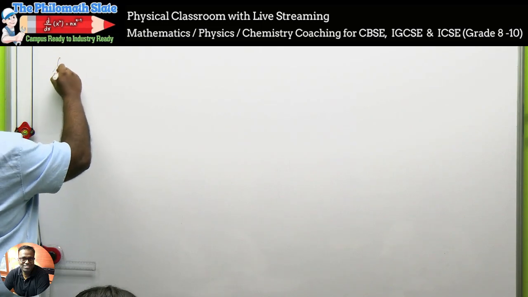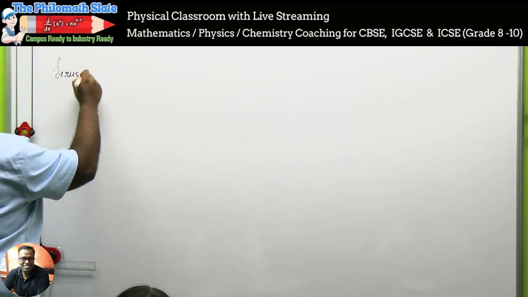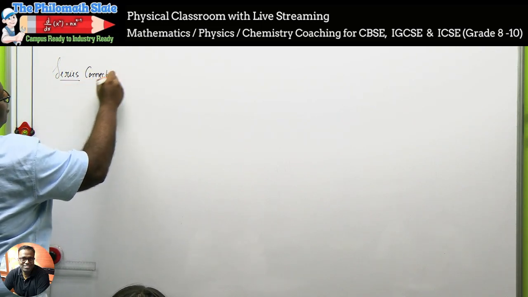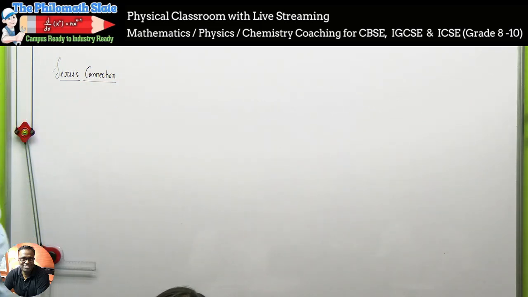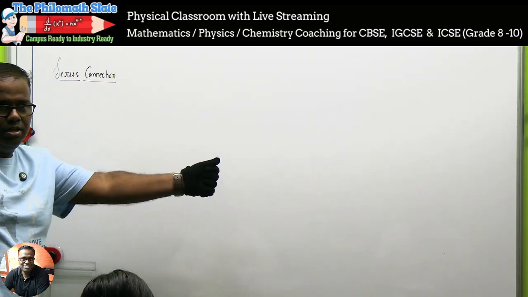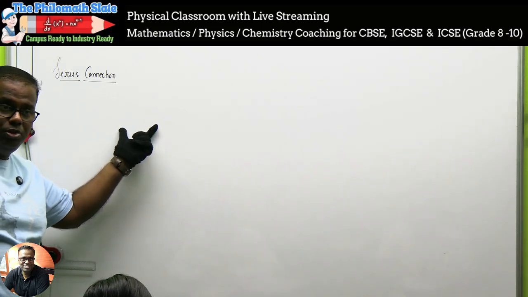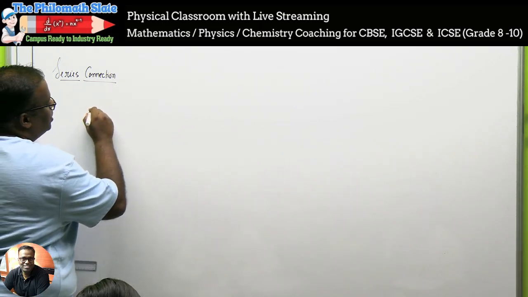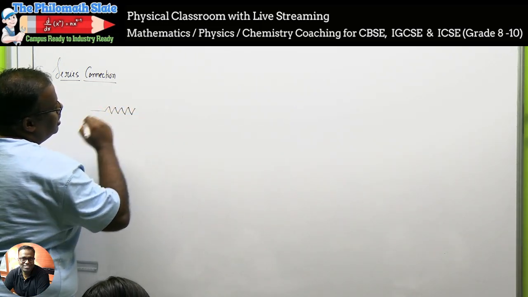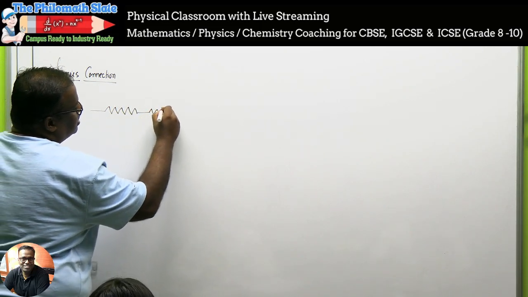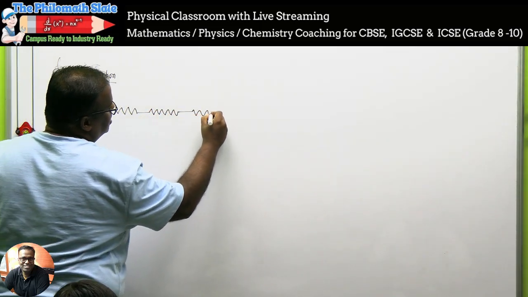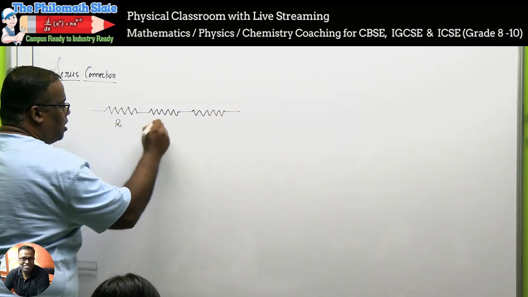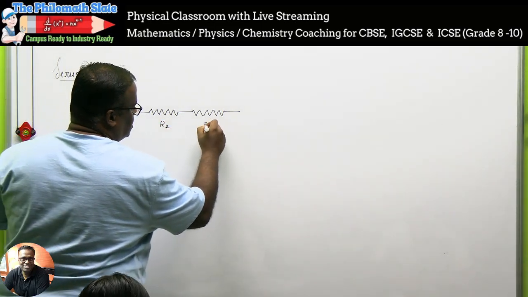Topic of, I told you once I'll be explaining you series and parallel connections once again when the time comes. So right now we all know series connection is all about ringa roses, right? So how do you connect objects in series? Is just like ringa roses. So I'll not draw bulbs now because we know every bulb is a load and every load can be considered as a resistance. So देखो series connection किसे कहते हैं? Suppose you have a resistance here, then I have another resistance here, I have another resistance here. This is a series combination. So let me say this is a resistance R1, this is a resistance R2, this is a resistance R3.